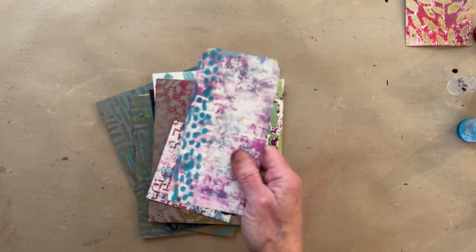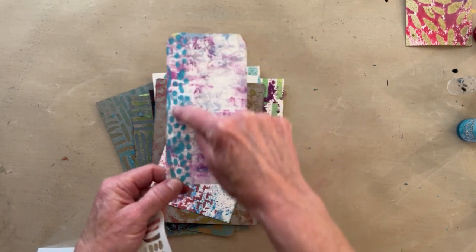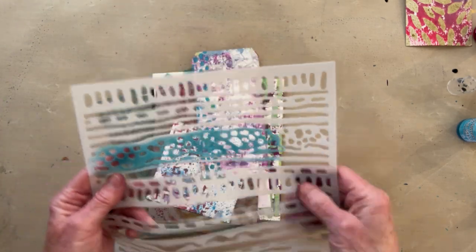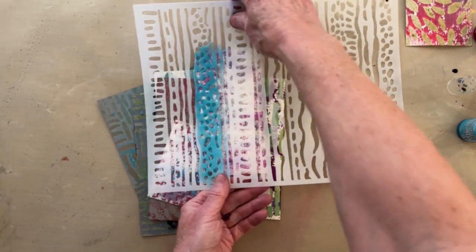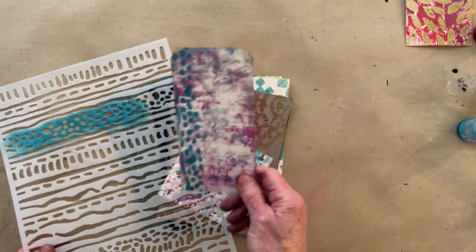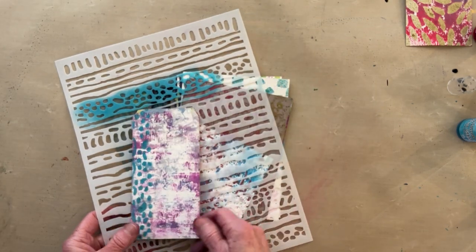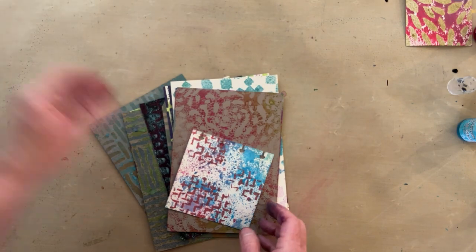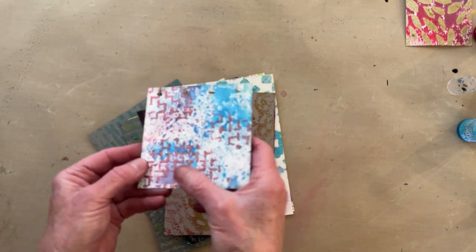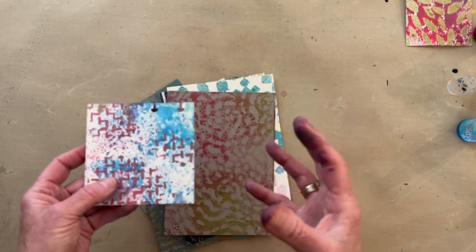Before I talk about flip and spin or spray and flip, this is one little tiny section. You can see right here, I turned it vertically and went ahead and just put color through the stencil with a mini ink blending tool. So you don't have to use the stencil in its entirety. You can pick a piece that you like and use it that way. And then this is some sparkly stuff that I put through one of the other stencils. This is a really tiny pattern, so it sparkles, but it's not in your face.